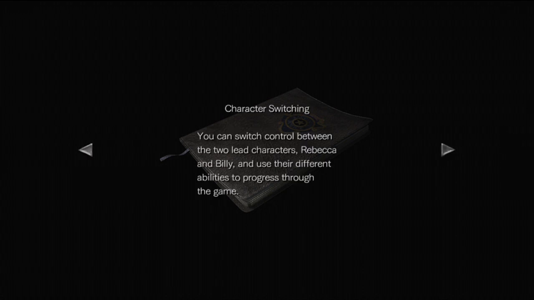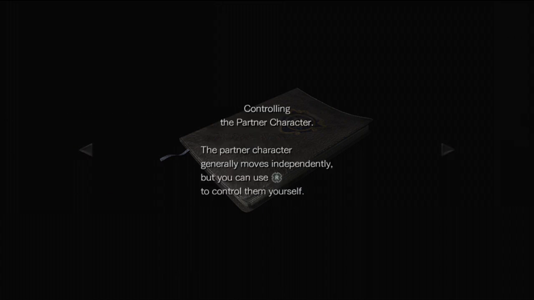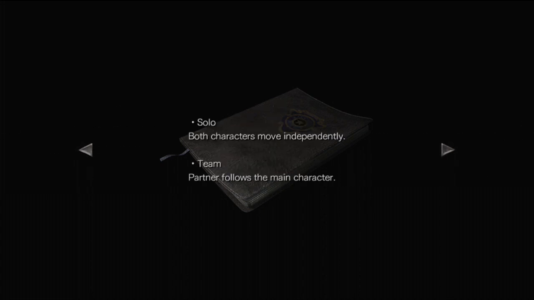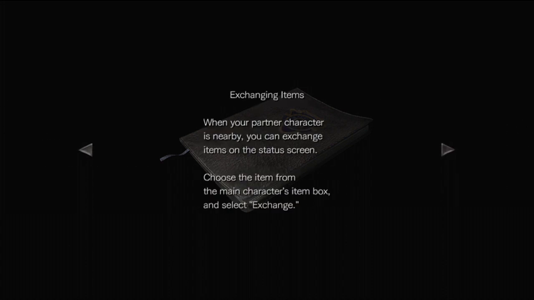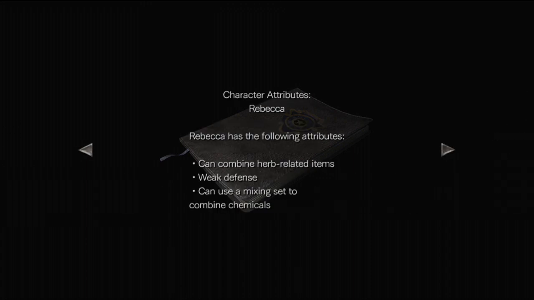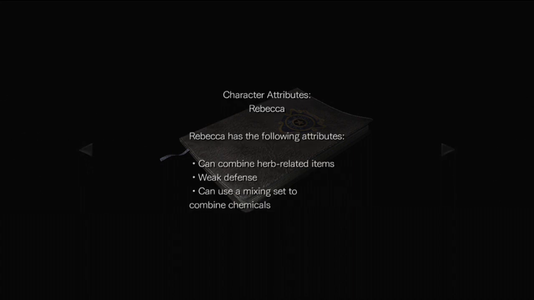Of course, with Resident Evil 0, the unique feature of being able to switch between our two leads, which we'll be dealing with. The partner character generally moves independently, but you can use the commands, isn't it? Yes, of course, we can influence their behaviours. We can't physically control them, I don't think. Yes, that's the one. Switch characters. Rebecca, of course, has the ability to combine herbs, which somehow Billy does not have the ability to do. But he's got a strong offense as opposed to Rebecca's weak defense with an S.